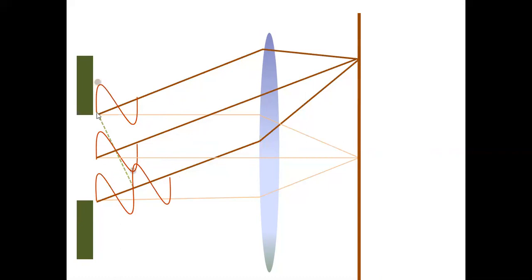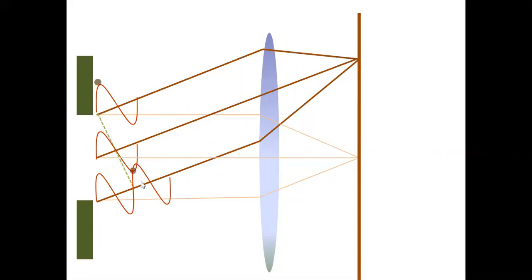Now, if you consider one wave traveling from here, another wave traveling from here, this wave traveling at an extra distance lambda, then you can consider another wave at the center of this slit here. And that will also have a path difference of half lambda. Of course, if this wave is traveling extra lambda than this, a wave starting from the middle of the window will travel an extra half lambda. So they have a path difference of half lambda. And if this crest falls on this trough, and this trough falls on this crest, then intensity will be 0 here.